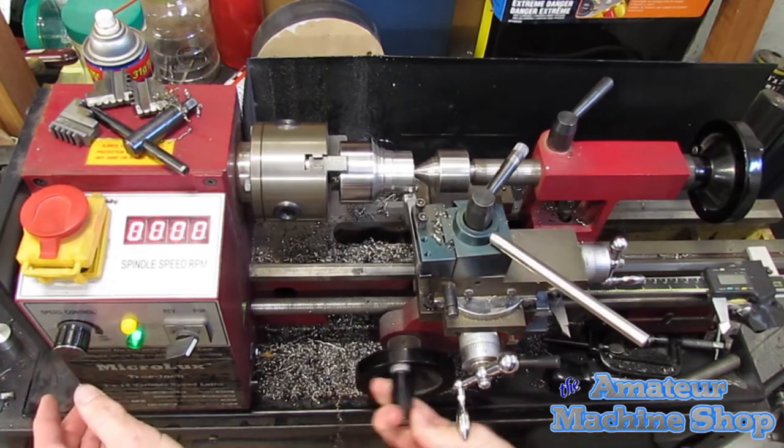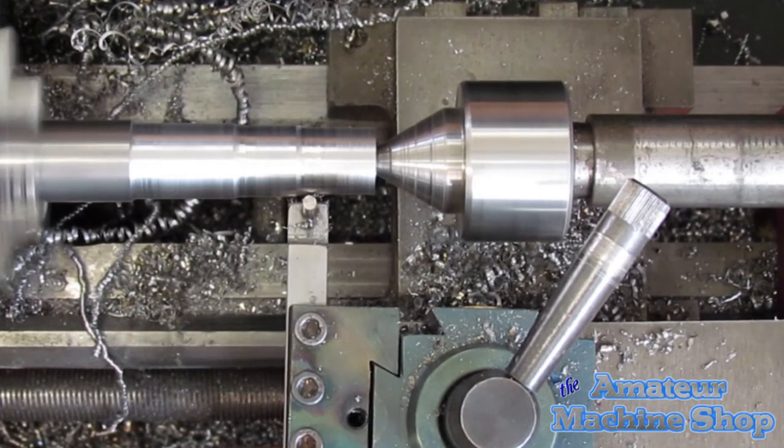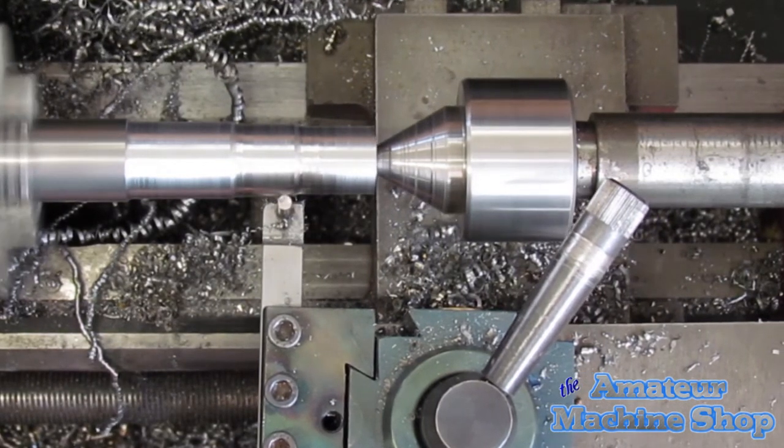Increasing the RPM helped some but created more vibration. On the 3/4 shaft at 700 RPM, the tool bit seemed to work really well. Got some nice swarf coming off the tool bit. Midway through lathing, I increased the RPM and made a few nice cuts on the 3/4 inch shaft.